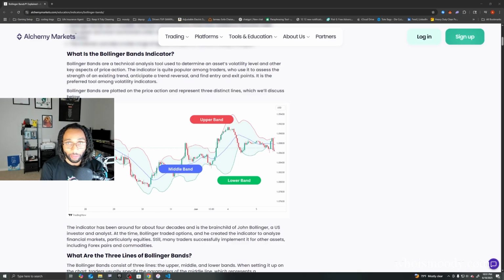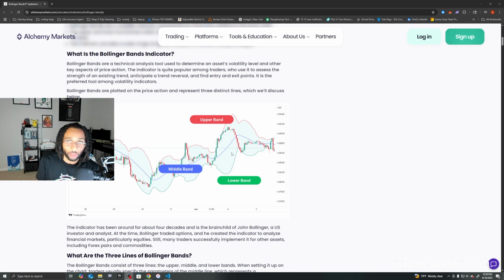If you don't know what Bollinger Bands are, basically it helps traders know if a coin or stock is going to bounce or drop. This middle band that you see here is the average price, and it's usually a 20-period moving average. The top and bottom lines are like a price bubble. They move up and down with the market based on volatility. When the price hits the bottom line here, that usually means that it's oversold and it could bounce back up. But if the price hits the upper band here, that means that it could be overbought and it could bounce back down. So kind of like a rubber band, if it's stretched too far, it'll just bounce right back.